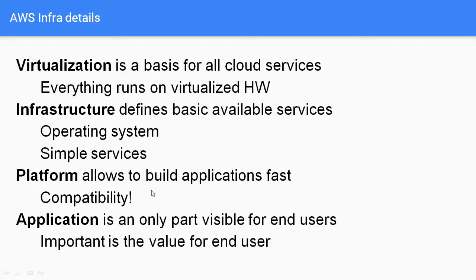Now the platform allows you to build the application fast, with compatibility. This is required to understand what the platform is. Platform is nothing but like you are going into the AWS console or any cloud service provider console and you start building the application. So what exactly are we doing? We are not managing the infrastructure, and we even use the inbuilt services to do rapid development. Okay, the application is the only part visible to the end user.